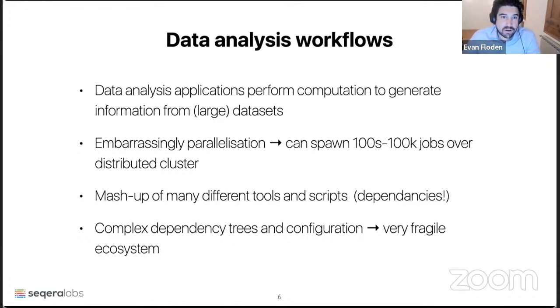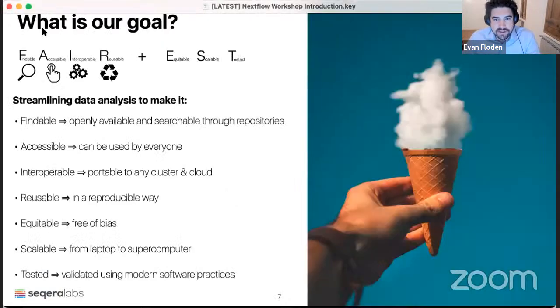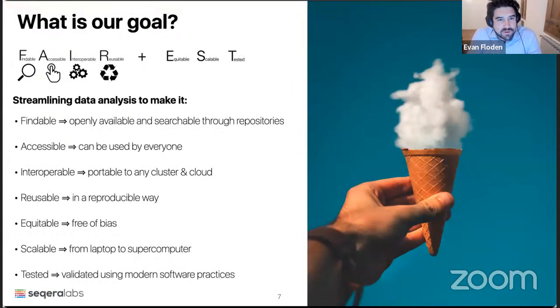And so since then a lot of things have changed, but a lot of things actually do stay the same, and many of these things are still very relevant today. When we think about it, there's a concept of FAIR data, which you may have heard of a lot. This is something you often see with regards to the data itself, but I think it's just as applicable to the data analysis or even the pipelines themselves. The idea that we can make the data analysis findable, accessible, interoperable, and reusable.